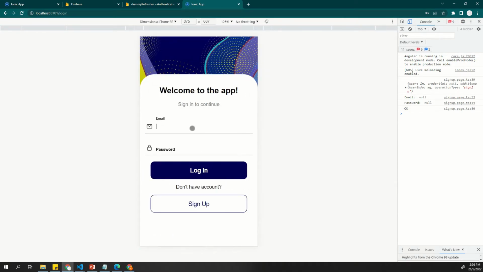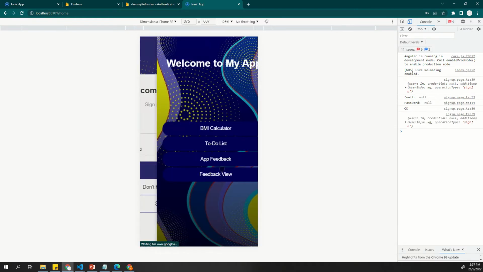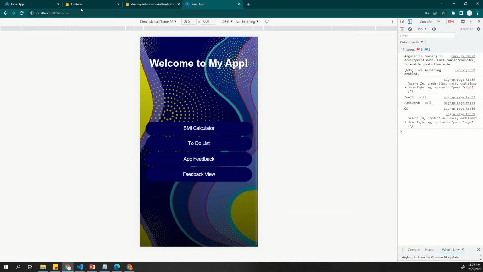Let's use the same email that I registered just now. When we log in and the login is successful, it will go to the landing page, which for this case is the home page. The landing page can be any page that we want once users successfully sign in. So this is what will happen.